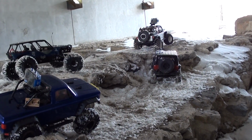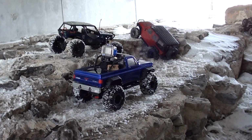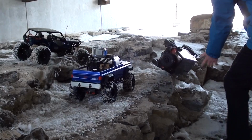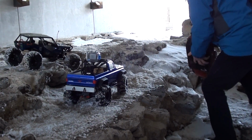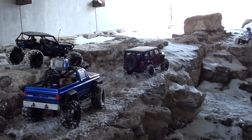I think I did a good choice getting this Wraith, actually. The Wraith is fun. It's a fun truck. But actually, I'm looking at the SCX-10s. They're more the scale truck, right? Yes. But they're quite capable for what they are. I put 2.2s on mine just to get a little more clearance.